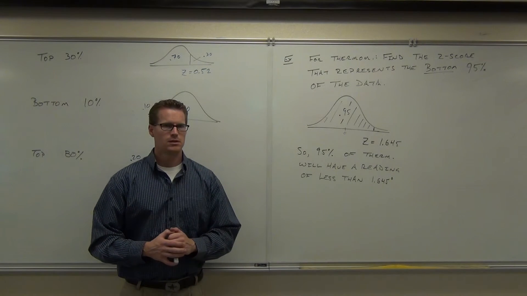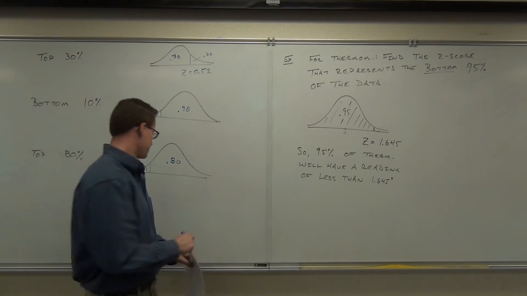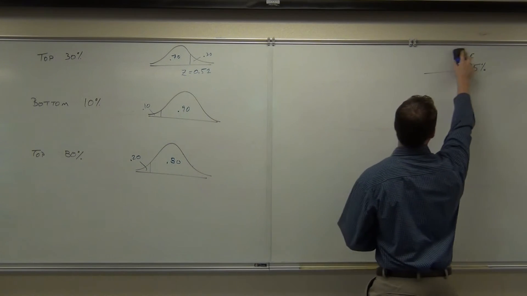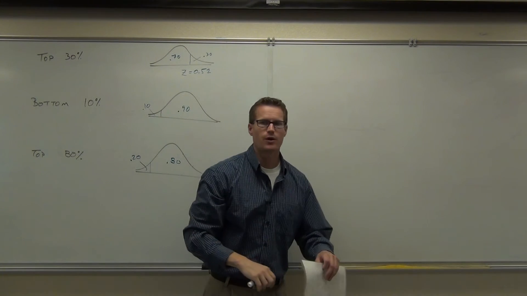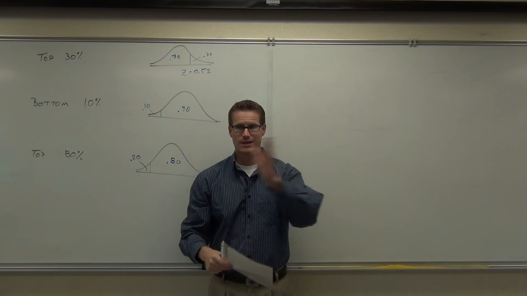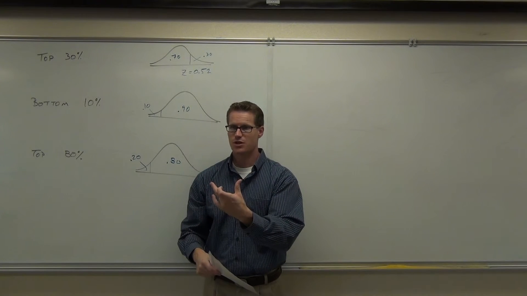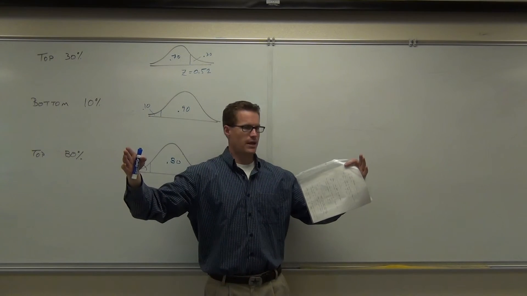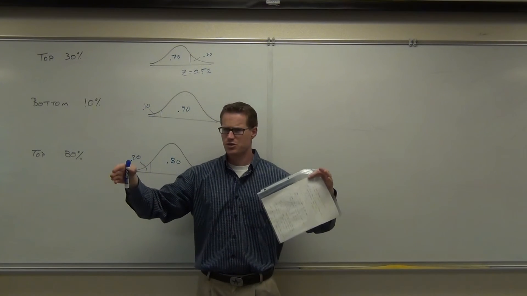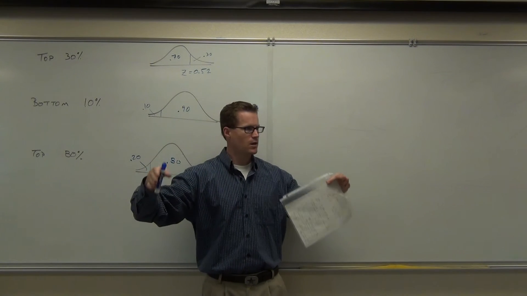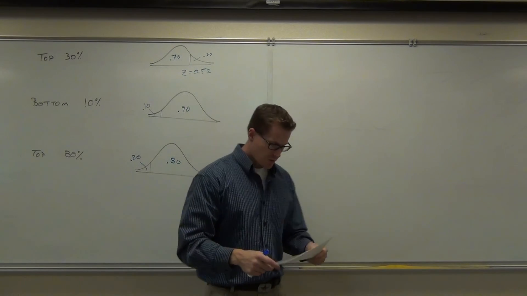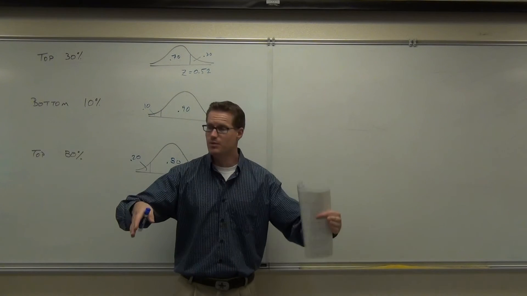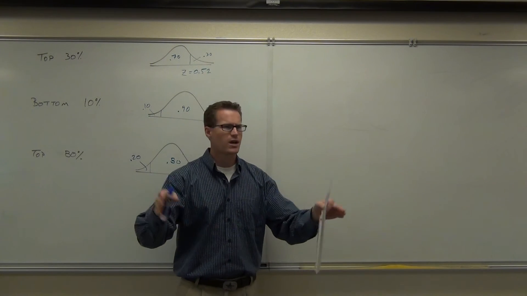One more example. You know, oftentimes, this company would probably not really want to know that it's strictly more than a certain reading or strictly less than, but probably between. Because you don't want a thermometer that's just always less than something. Because you can be way, way off. It just gives you a reading that's less than what it should be. We want something that binds it. It says, okay, I know, I'm 95% certain that if I give you a thermometer, it's going to read between this range. Don't you want to know that? It's not going to be too high. It's not going to be too low. It's going to be within this range. You with me? So what we're going to do is we're going to find the z-scores that give an area between the bottom 2.5% and the top 2.5%. We want to bind it and say it's going to be between these numbers.